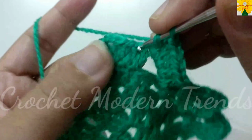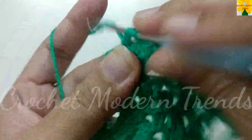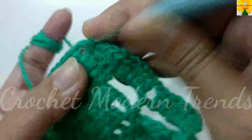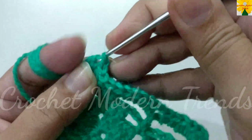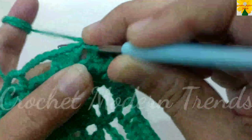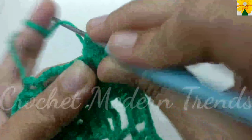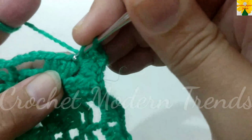On the top of the next stitch, double crochet 1, double crochet 1 on the top of the next stitch, 1 double crochet on the top of the next stitch, 1 double crochet. Into the chain space of 2, double crochet 1, double crochet 2 into the same chain space of 2, chain 2 for chain space. Into the same chain space of 2, double crochet 1, double crochet 2. On the top of next 4 stitches we have to make 4 double crochet.